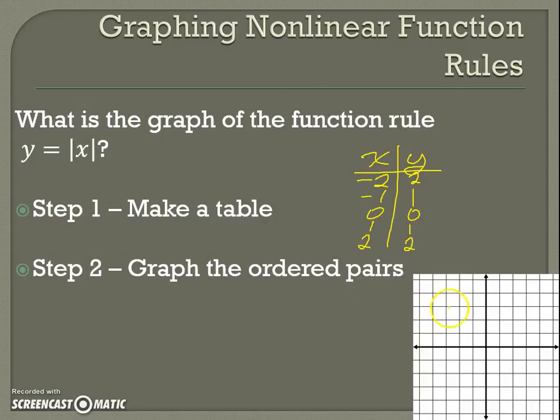And then I just sketch the ordered pairs. So I have -2, 2. I have -1, 1. I have 0, 0, 1, 1, and that. And you could kind of see that it looks like this pattern would probably continue. So the graph of this absolute value is going to look like this. So that one's not too bad. Make sure you have that copied down. It's just a matter of making a table and plotting points.